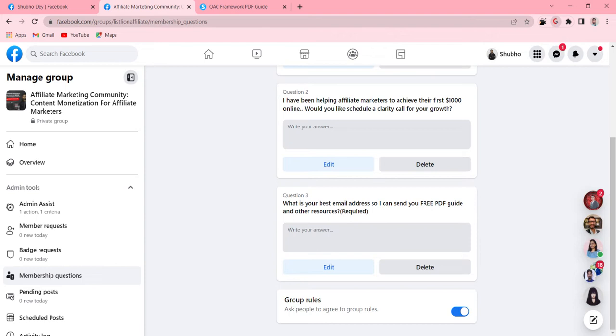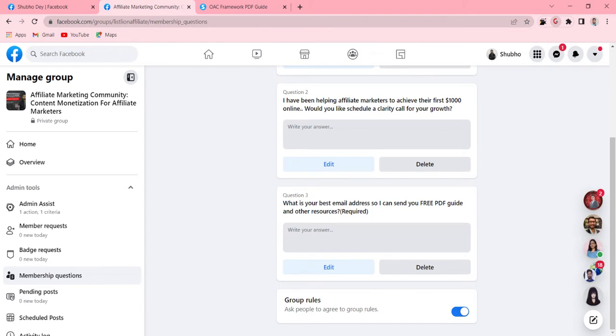I'm using that Group Convert tool, which takes all the data when someone tries to join. Always remember that your Facebook group should be private, so that you can put the membership questions. When you are accepting people, you have to open your laptop or desktop, open your Facebook and then the Facebook group, and then open Group Convert and connect it with your Facebook group.